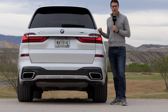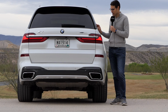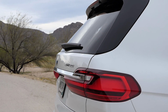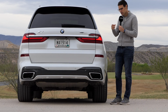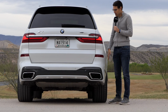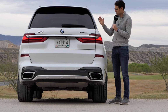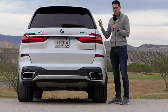This is one of the rare cars where I don't have to go down with the rear profile. I can just stand upright. And to me, I really like the design in front and in side profile, but in the rear I see one problem. Especially from this camera angle, you can see how this top part of the vehicle is somehow more narrow than the lower part. And that's creating a strange visual effect. I think it should be a little bit wider here in this upper area. Or what do you think?